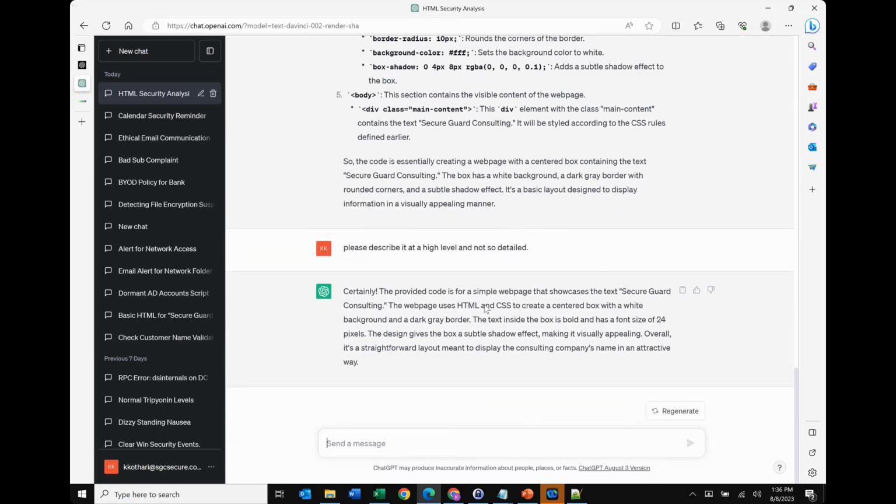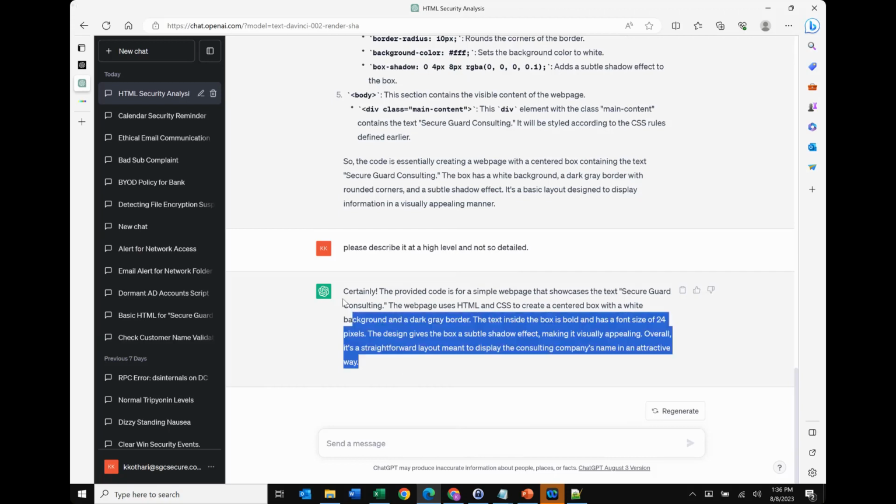So they give you an example here. The code provided is a simple web page that showcases the text Secure Guard Consulting. The web page uses HTML and CSS to create a centered box with a white background and dark gray border. The text inside the box is bold and has a font size.